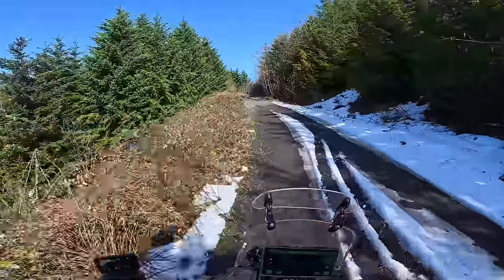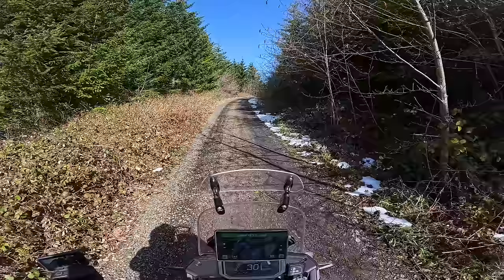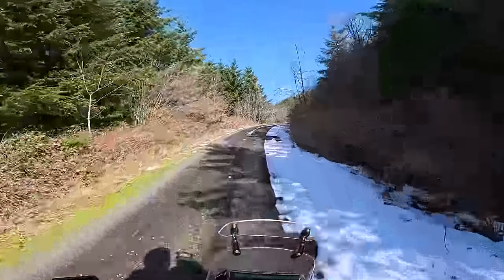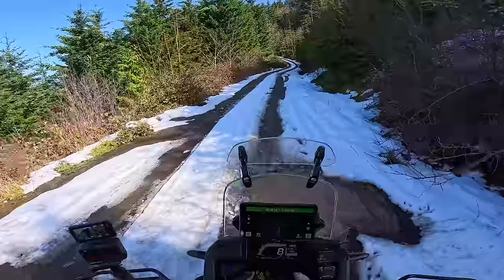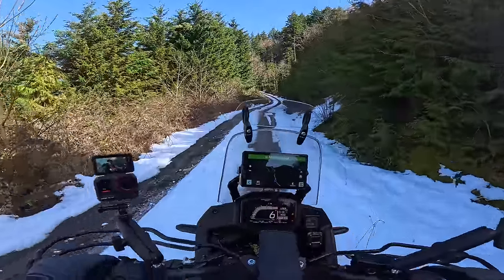Oh man, I got to show you this hill that scared the shit out of me the first time I came up here on my Africa Twin. Just the dumb things I used to be afraid of. And I don't point that out to make people that are afraid of those things feel dumb. Fear is a normal human emotion. Hold on, I'm in the wrong gear.